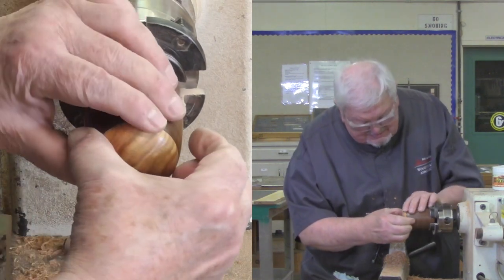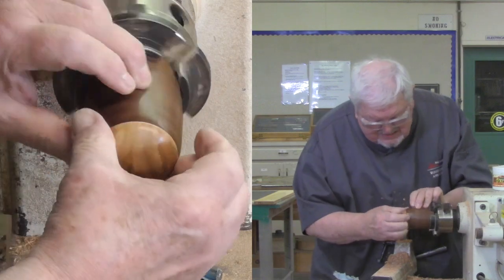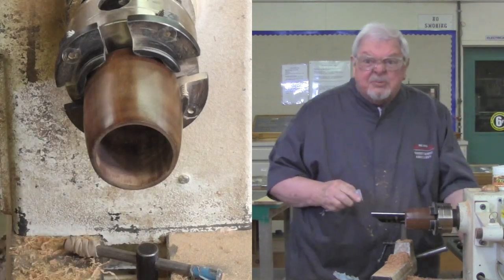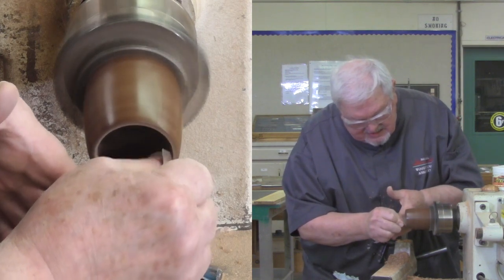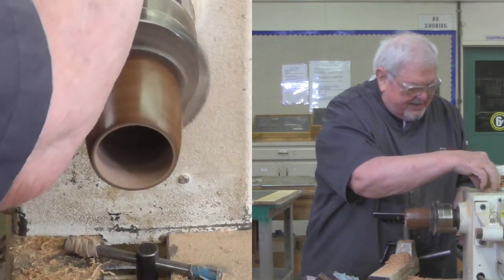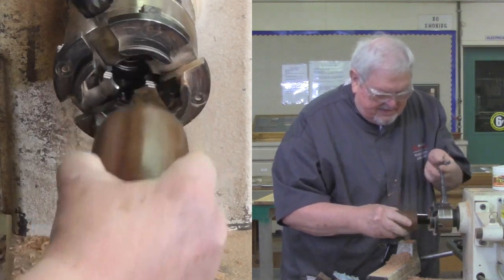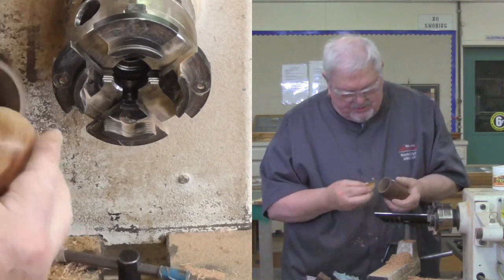Now, I don't want it quite that tight. See what I mean? So I've got to loosen that up a little bit. Here's how I'm going to do it. Not the lid, inside the box, until I like the fit. That's it. That's it. And I did scratch the bottom a little bit. The lid comes right off.